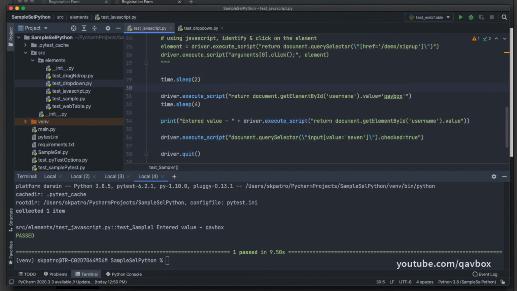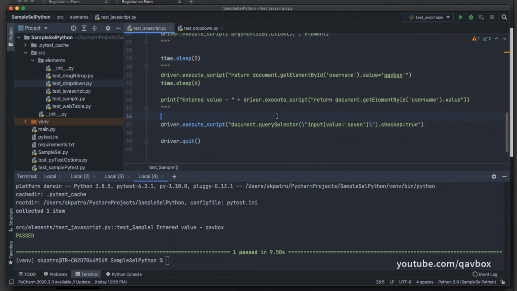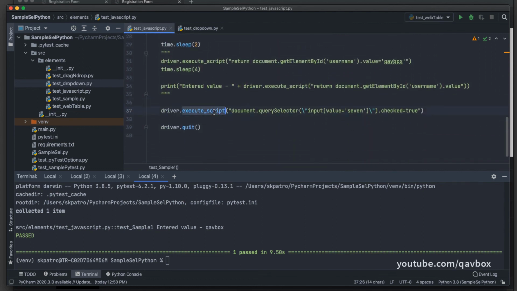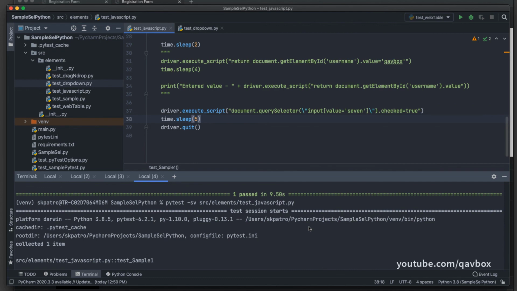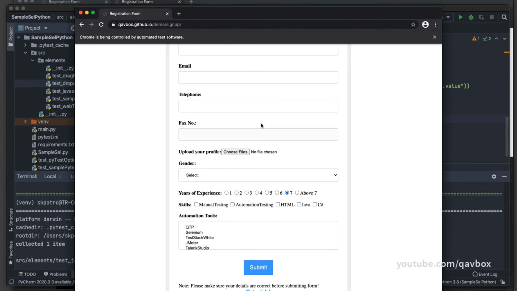And as I was telling, let me put everything in a multi-line comment so that we can specifically see that particular option there. Fine. Now what it will do, it will launch the browser and then render the URL, wait for 2 seconds, and then it will check this checkbox. I'll put some wait here, and hopefully it won't scroll. So let's give some more wait here and run this particular script. And here you can see it clicked on the 7 radio button.